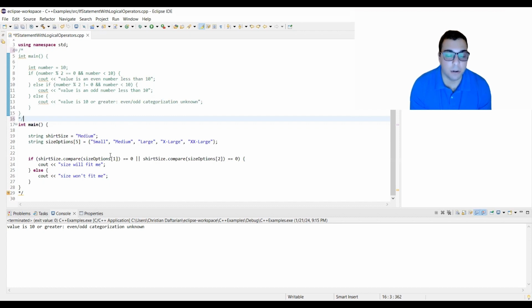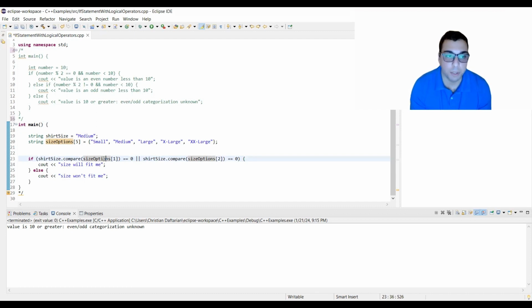In that array, I have small, medium, large, extra large, extra extra large. In the if statement, I basically say compare the current shirt size variable to index number 1 and index number 2 in my size options array.